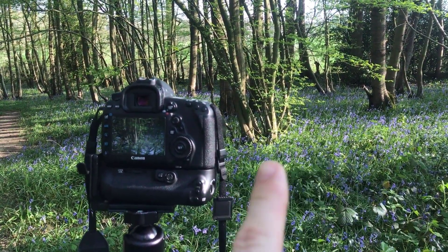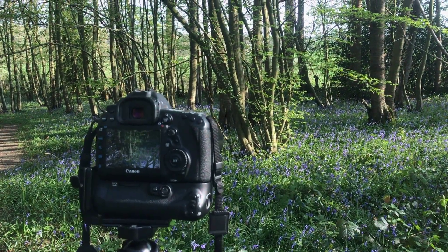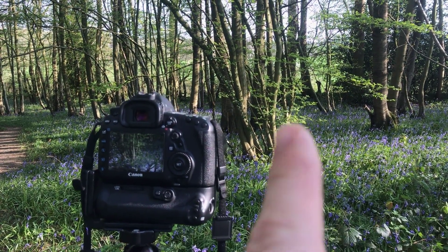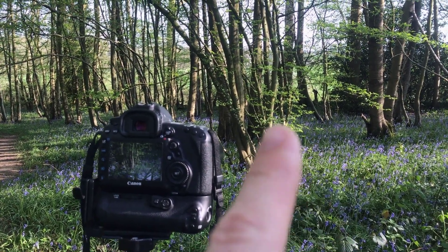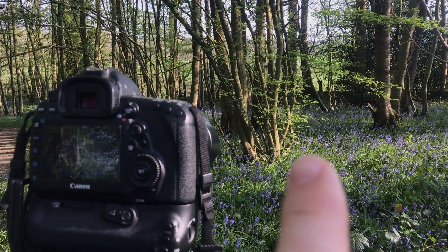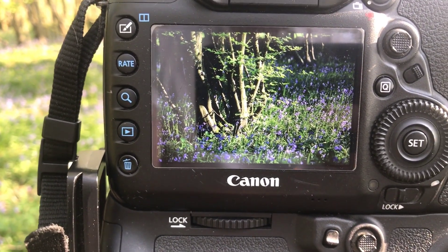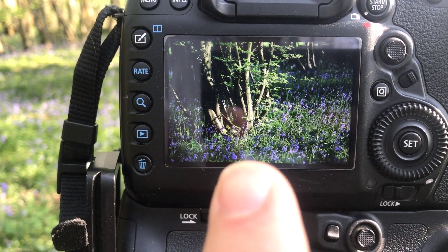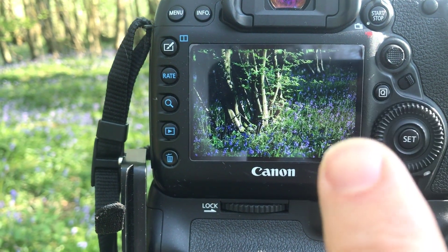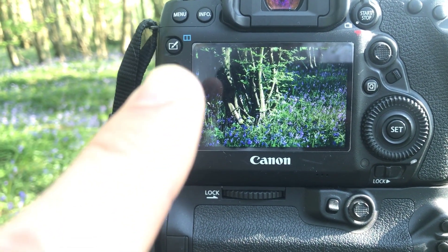The light is falling really nicely on this little selection of trunks. What stood out to me is how each one is spiraling up in a different way — some coming outwards, some inwards. This middle one has caught the light and is relatively straight, but they all have a really nice selection of leaves catching the light. The composition I'm going for is really simple, just focusing on the trunks, using other trunks in the background for interest, with lots of bluebells in the foreground and a nice dark trunk to end the picture on the left.